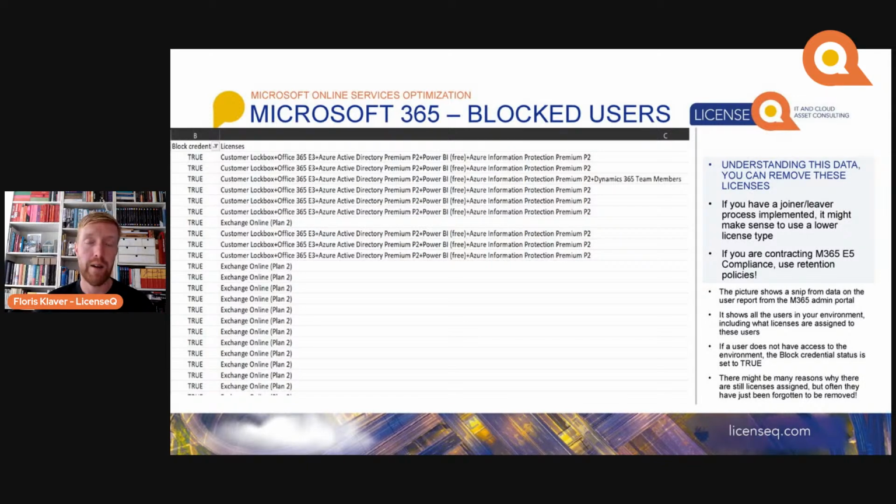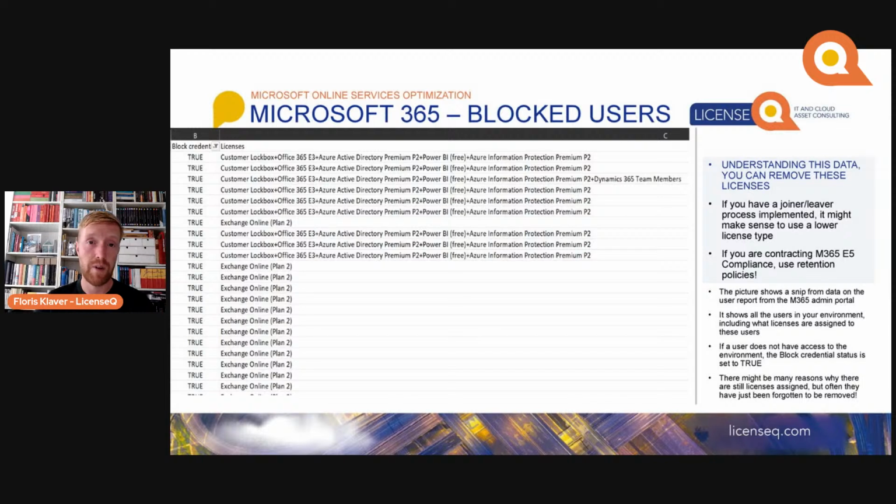So that way, you might see a lot of licenses that you still have assigned, but it might not make sense to keep a full suite license. Usually, you want to keep Exchange Online data, maybe OneDrive data, for those regulatory requirements, but it doesn't require you to license those users that don't have any access to your environment with a Microsoft 365 suite license.